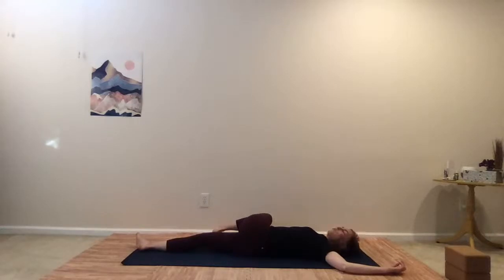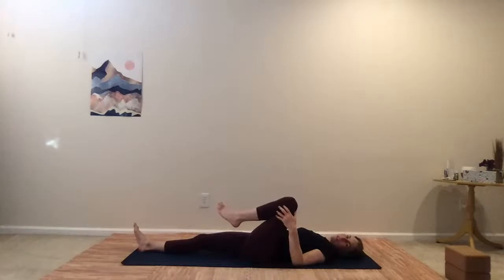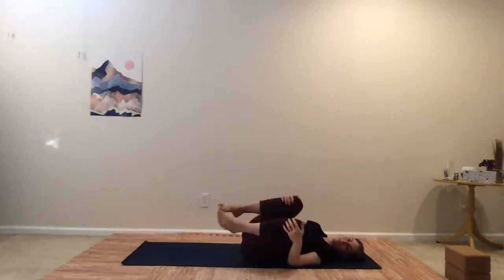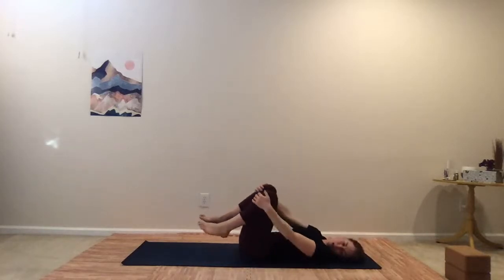And gazing back towards the ceiling. Releasing the left arm. Hugging the left knee in. Hugging your right knee in. 3 sacrum circles each direction. Really releasing through the lower back, outer hips. Range of motion over speed here. One more clockwise. And coming back through center, 3 circles counterclockwise.